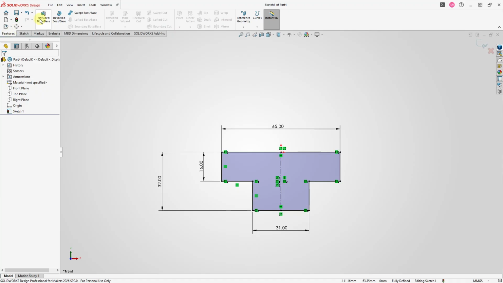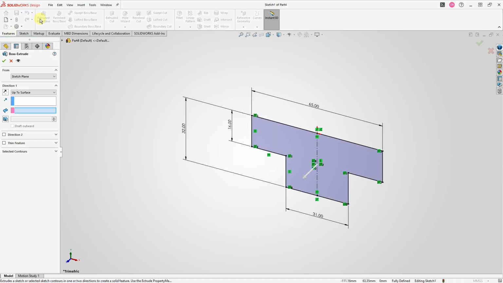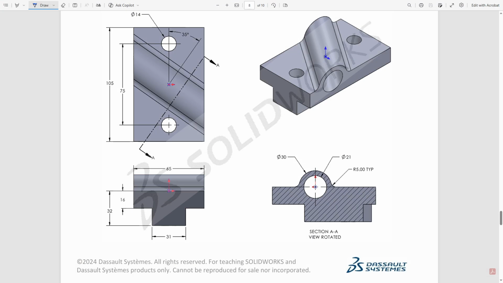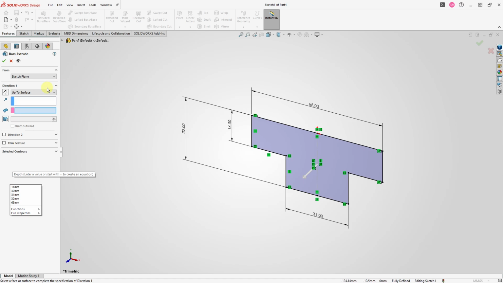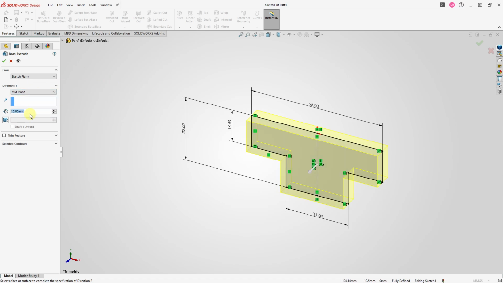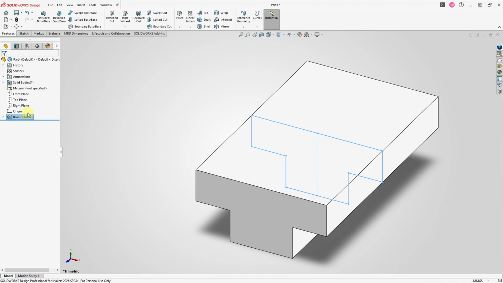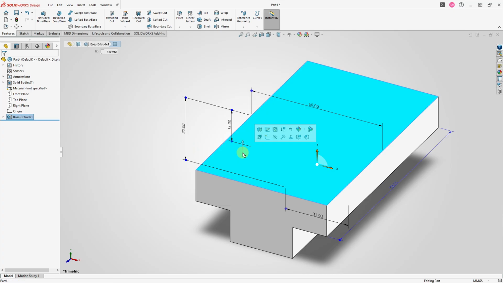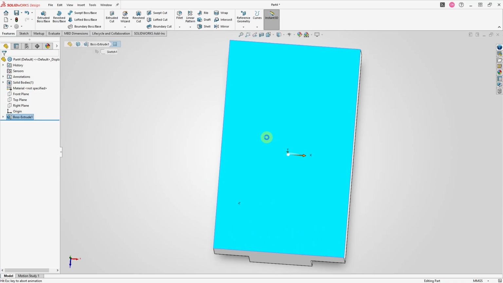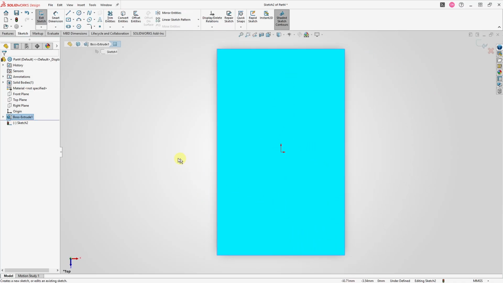All right, let's go ahead and do the extrusion. Looks like we want to be symmetric about the origin here, so we're going to extrude, do a mid-plane extrusion. Let me switch over to mid-plane, and 105 is the length. All right, so I'm going to do the circle cuts next, up here and down here.